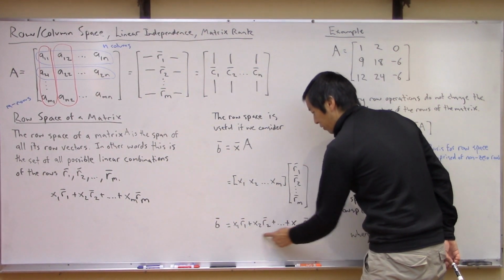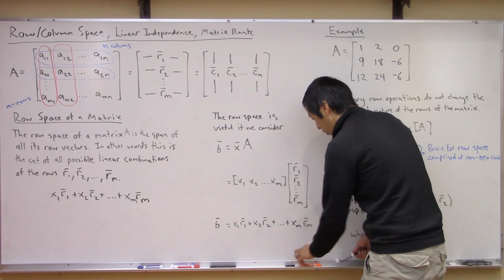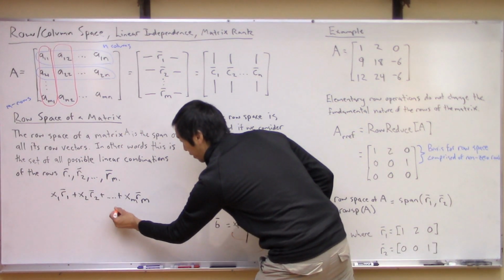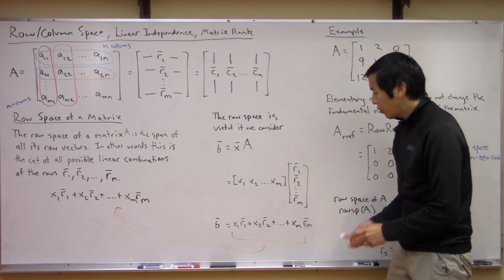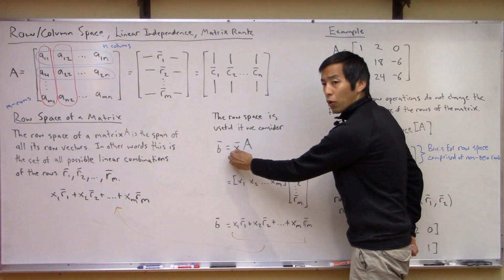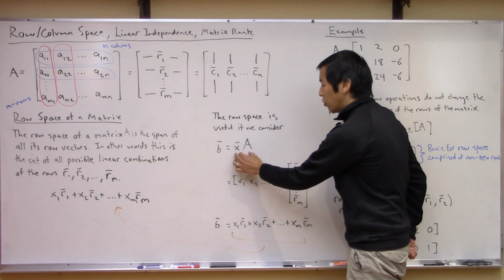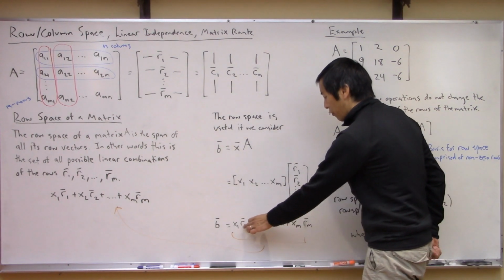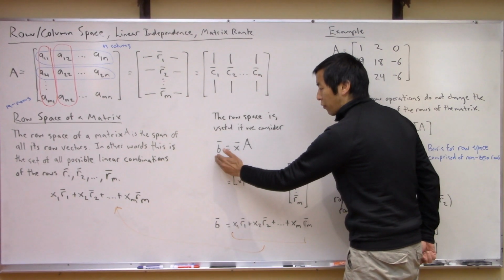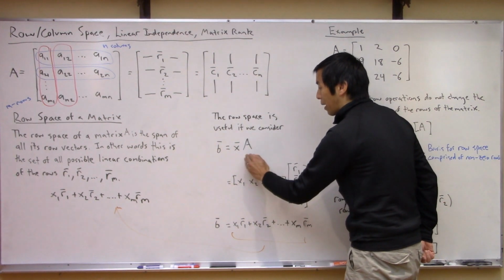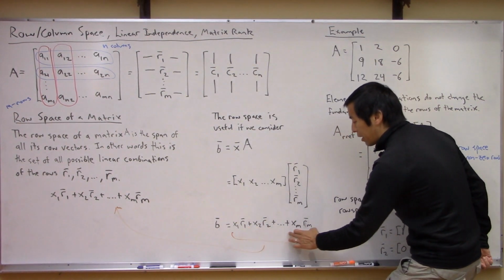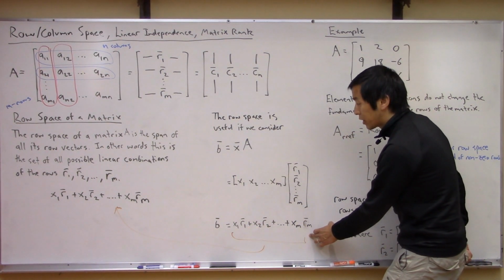So B is just this expression on the right, where if you compare this with what we just discussed over here, it's the same thing, right? So what we see here is if you have a matrix A and you left multiply with a row vector x, what you're doing is creating a linear combination of the rows of the matrix A, right? Because the resulting output of this function or transformation, however you want to think about it, this B vector, is now comprised of a linear combination of the rows of the matrix A.